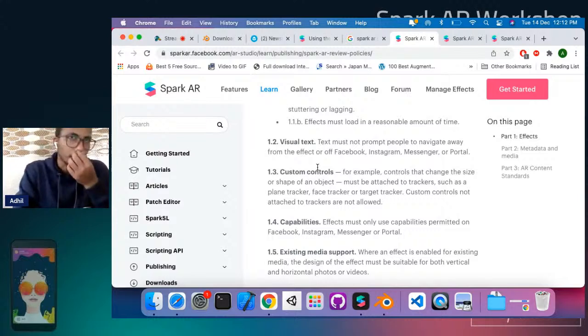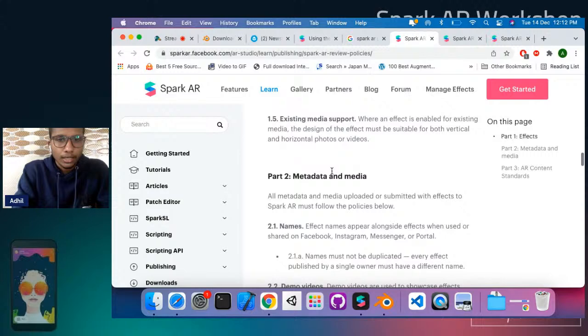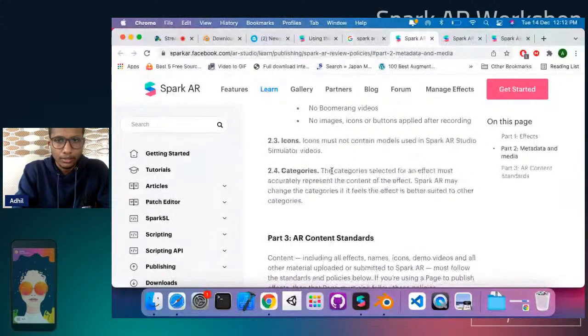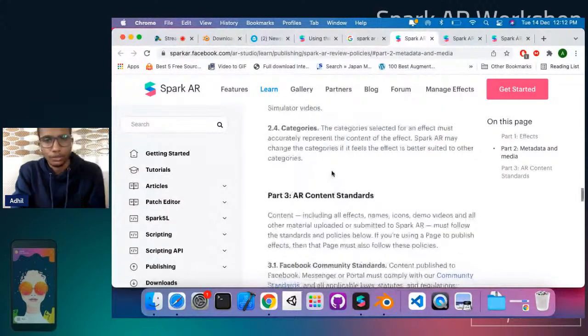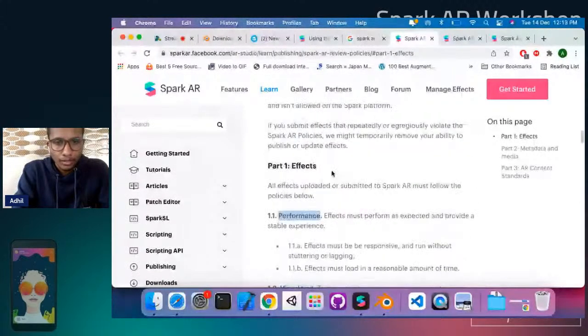Say, for example, you are using hand tracking in your filter, but you do not use the hand tracking anywhere in the filter. You are just importing the capability, but you have not used it anywhere. The filter will get rejected. So these are the Spark policies that you should visit and check before publishing your filter.